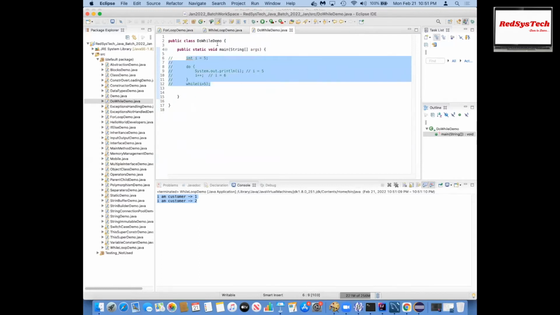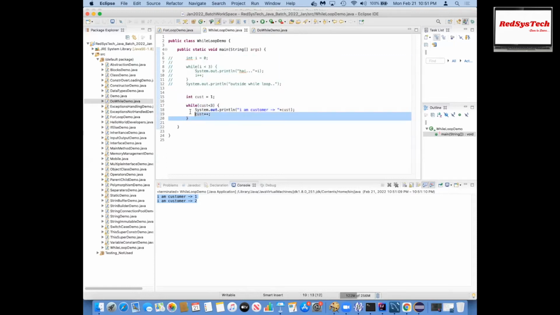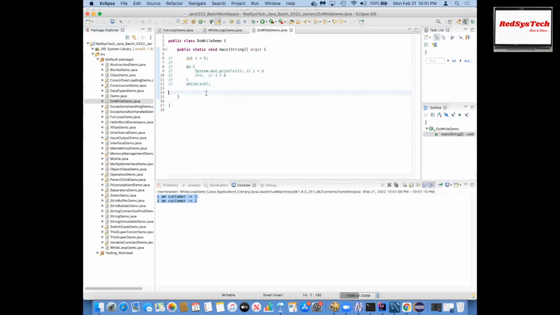Same thing, if you want to print something or do something irrespective of whether the condition matches or not, then I can go for do while. What does it mean? Do means first do it, then check the condition, and if the condition is matching, again do the same steps, whatever the statements inside the do block.